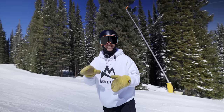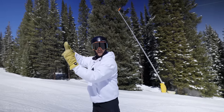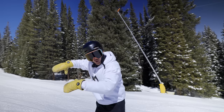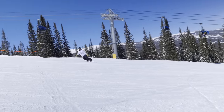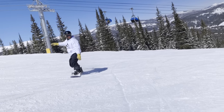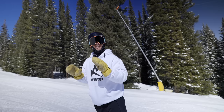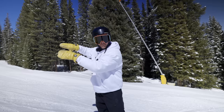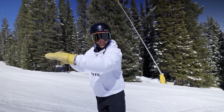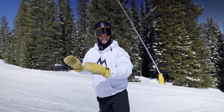So number six is gonna be super fun, funky, and a challenge. So what you're gonna try to do is start off by doing a toe side carve across the fall line. But before you start turning down the hill, you're gonna try to transition to your heel side edge, which is gonna be your downhill edge before you start going downhill. Now, these are called early edge engagements. And the reason why they're funky, as long as our momentum is going across the fall line, we're not gonna catch an edge. But if we're going in a weird direction, our momentum's going weird, we could catch an edge.